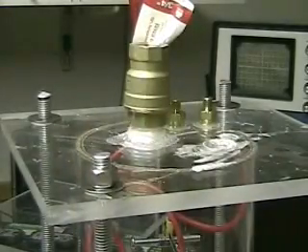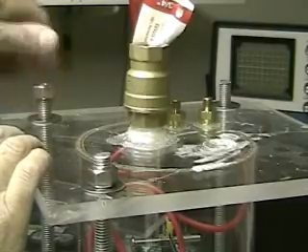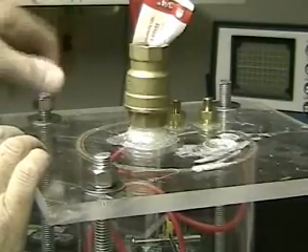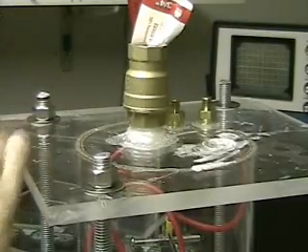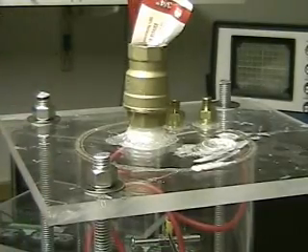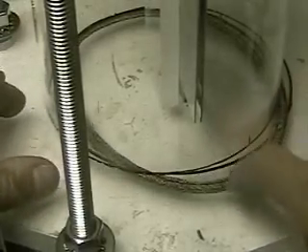The top doesn't have holes in it right now — I'm not really worried about that. The main thing I'm going to be doing here is to set up the system. I want to test this unit out to make sure it's putting out enough hydrogen the way it is before I start working with the pulse system.